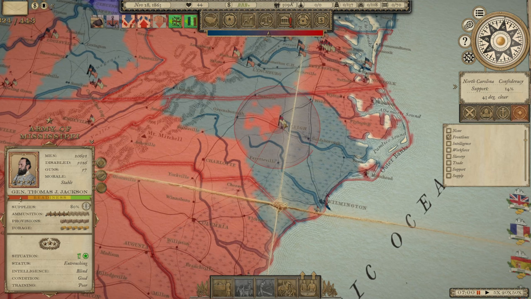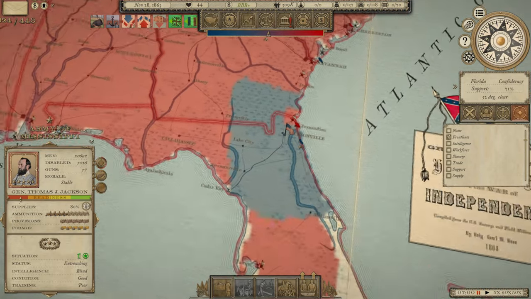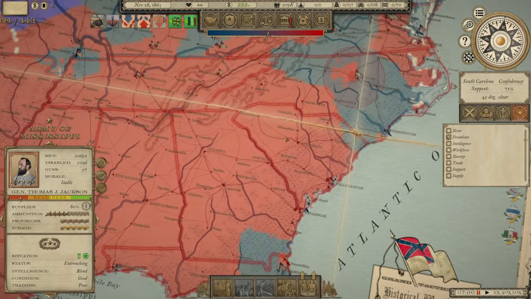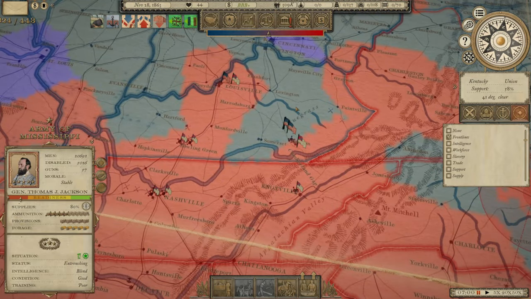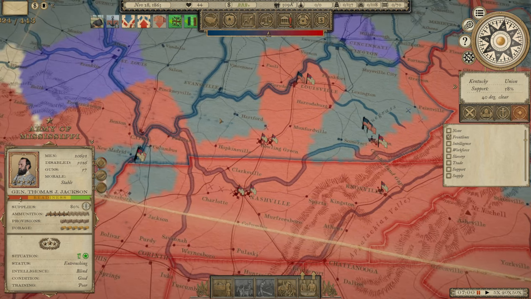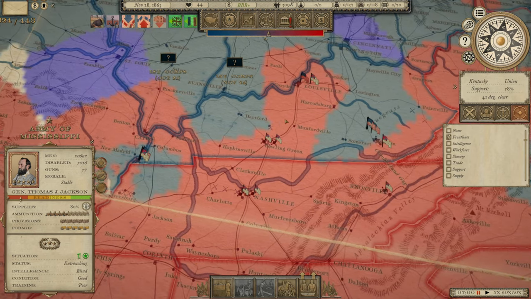I've moved Stonewall Jackson over to Raleigh with the idea that we can clean up this mess in North Carolina. We do still have a Union army down in Jacksonville, Florida, but I'm not too worried about them right now. My immediate concern is this area here, so we can consolidate everything in eastern Kentucky. We can move out from Bowling Green and finish this off. I'd like to get St. Louis, or I'd like to get Missouri and Kentucky to secede.